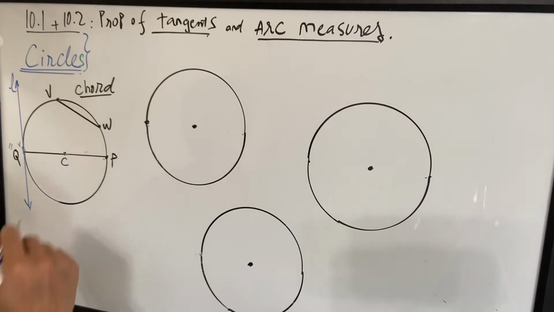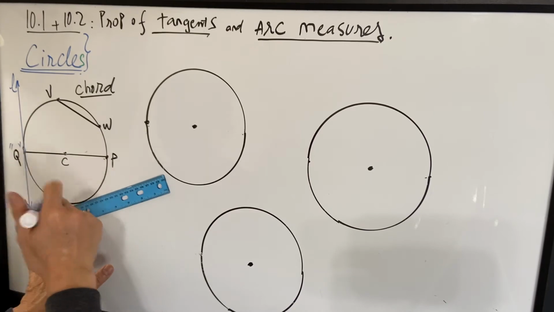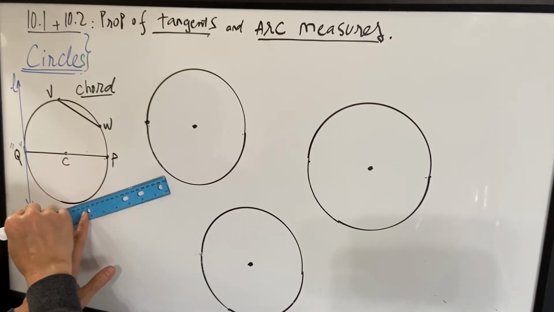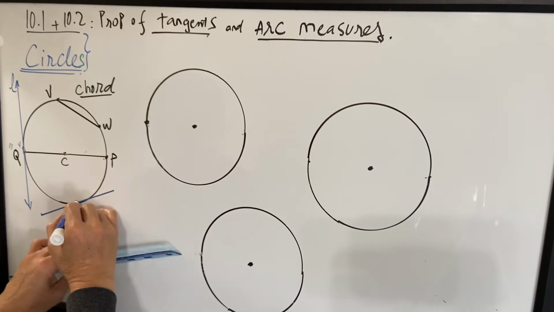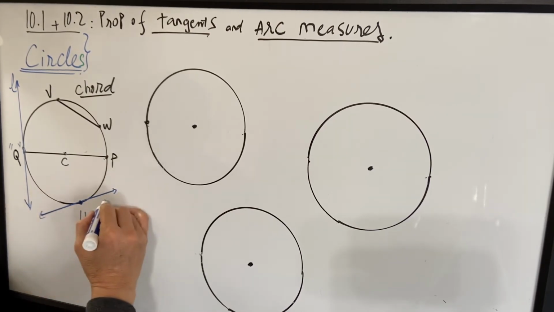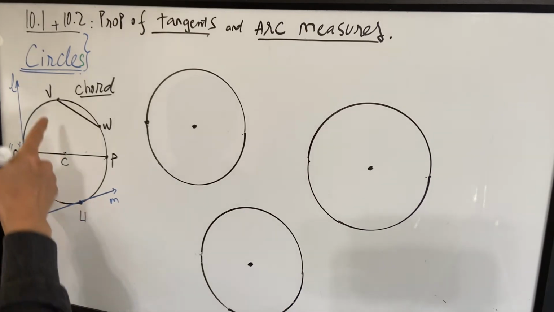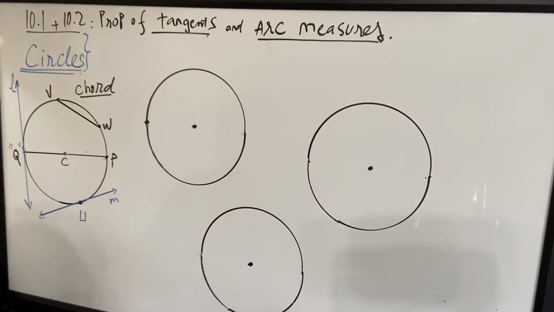Point of tangency, and you can have multiple points of tangency between a circle and a line that has what? One common point right there. There we go, suppose, okay guys, this is another point U. This is another line, let's say line M, okay? The point U right here is called the point of tangency, since the line M is the tangent line to the circle C.